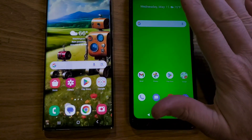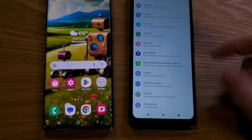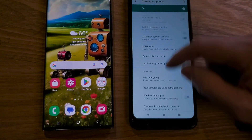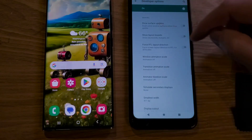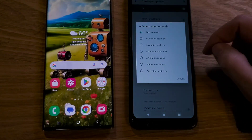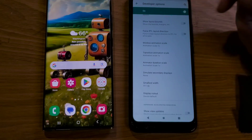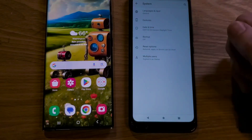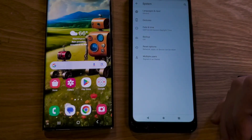Now we're going to go over how to undo the changes on the Icon 3 in case you don't like them. Jump back into settings — swipe up, go to Settings, go to System, go to Advanced, go to Developer Options. Inside Developer Options, scroll down again looking for the Drawing heading. There's Input, then Drawing. Now all we have to do is set each one back: Window Animation Scale — the default is 1x. Transition Animation Scale — the default is 1x. Animated Duration Scale — the default is 1x. Now if you are nervous about Developer Options being on in your phone, just toggle it off. The developer options are off. Now when you go into System there's no Advanced option to access Developer Options, so no one will accidentally make changes on your Icon 3 that you don't want made.